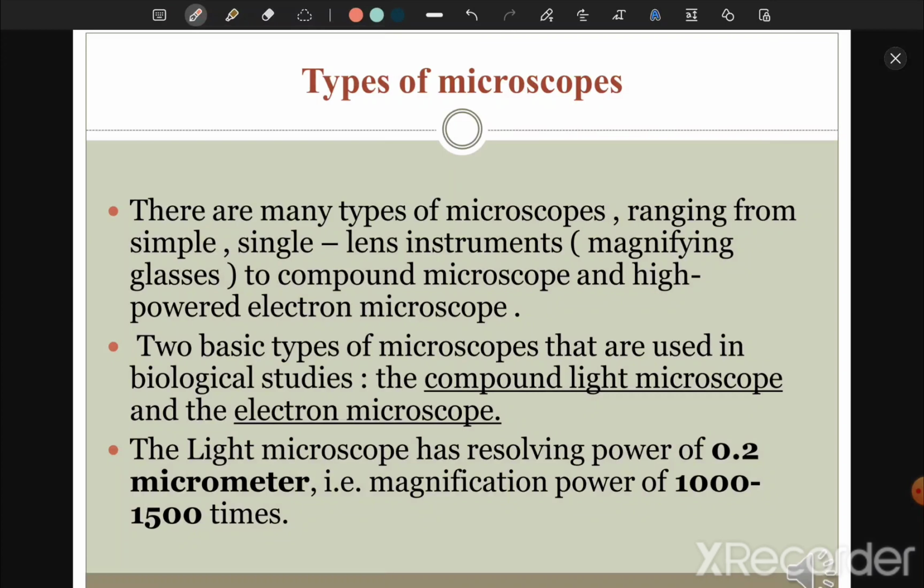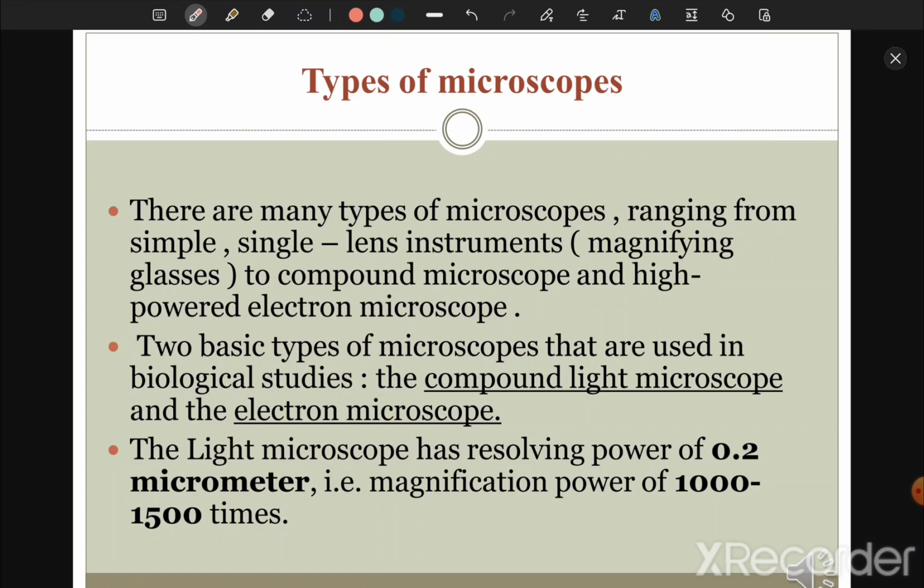you have to know the resolution as a term. It means the smallest distance between two objects at which you can differentiate the two objects from each other by naked eye. You can differentiate two objects, and this smallest distance between them is called the resolution, as a general definition.